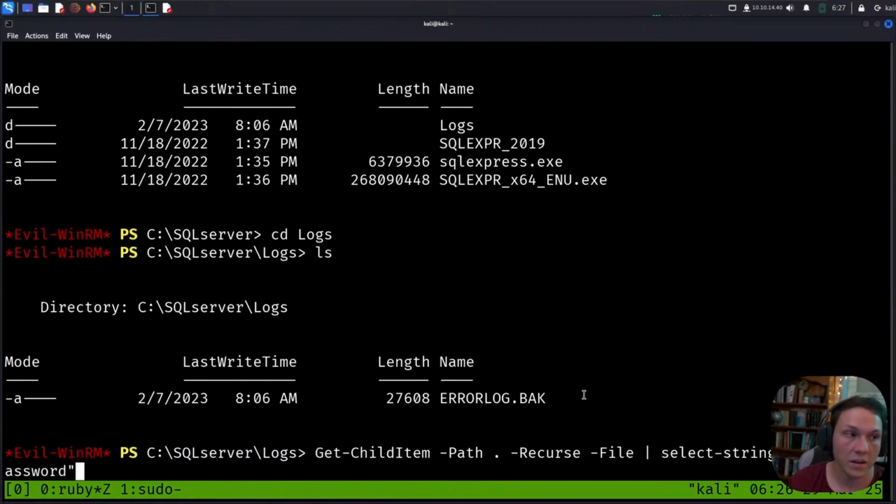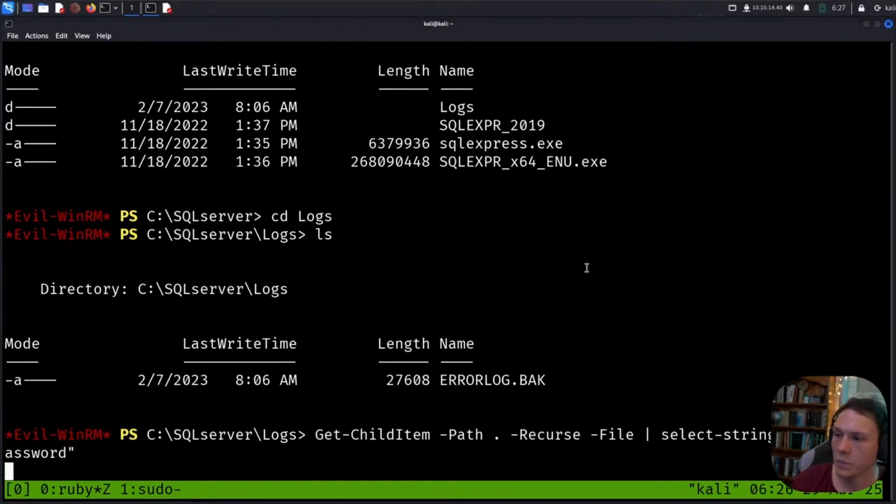That's what we want to see. All right, so we'll run that, and this will go and look in this folder for any strings that match the pattern of password.